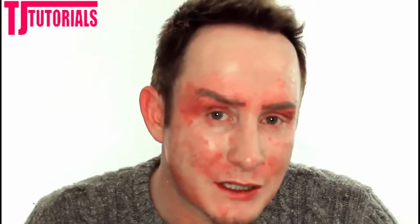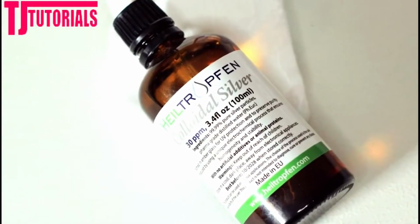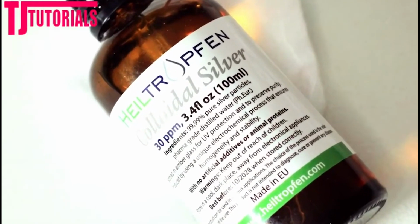Now tomorrow morning I am expecting my eyelids to be pretty swollen. This is something that happens to me every time that I fibroblast. So right now my face is looking pretty red. It is starting to sting a little bit. On average it takes around 5 to 6 days for the scabs to start coming off on their own. So let's take a quick look at what I will be using for my aftercare routine over the following days.